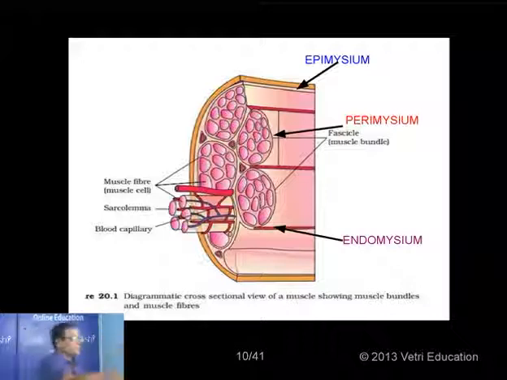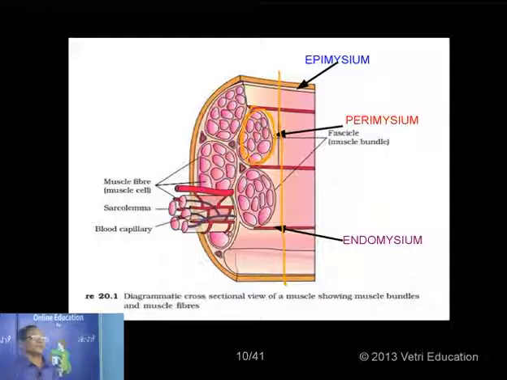Now this is the entire muscle. The whole structure is an entire muscle. And each muscle is formed of many muscle bundles. This is one muscle bundle, what is called a fascicle or fasciculus. So many bundles, 1, 2, 3, 4, 5 bundles are represented here in the diagram. So we have many bundles of muscle fibers. And each muscle bundle consists of individual muscle fibers. See, these are all the individual muscle fibers enclosed within a fascicle. So, a muscle is made up of many fascicles, and each fascicle is formed of many muscle fibers.